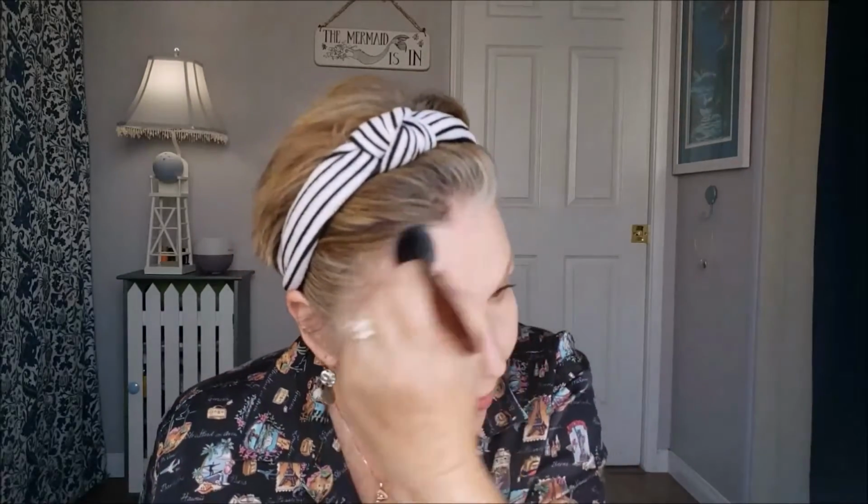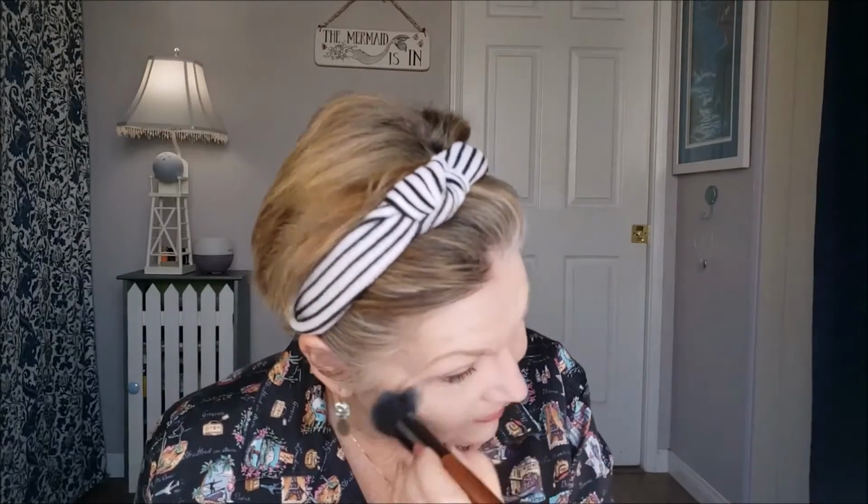And that's been the whole point of this, is to just share the makeups that I've been using as my skin has gotten drier and doesn't respond to some of the makeups that I have used in the past. Now, I have a lot of red through here, and this seems to cover it pretty well.